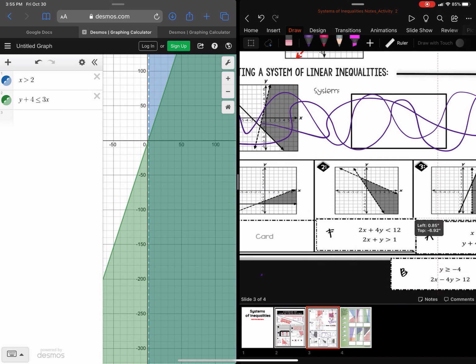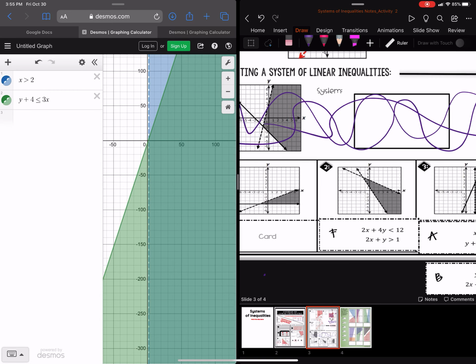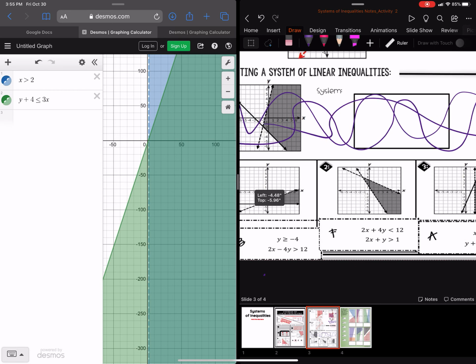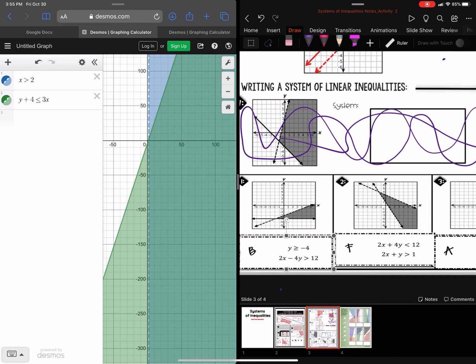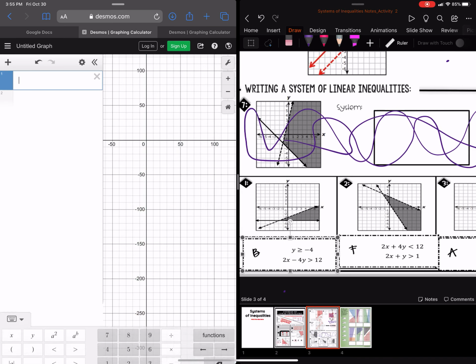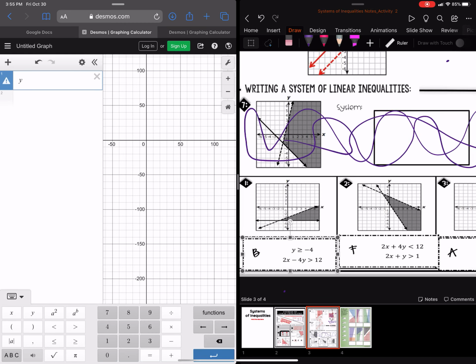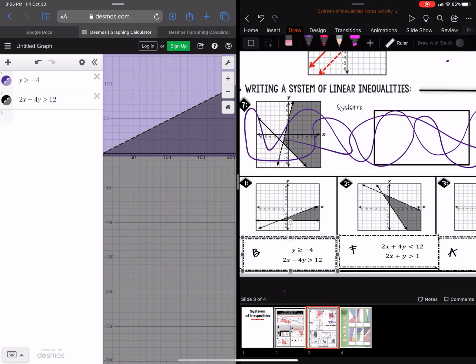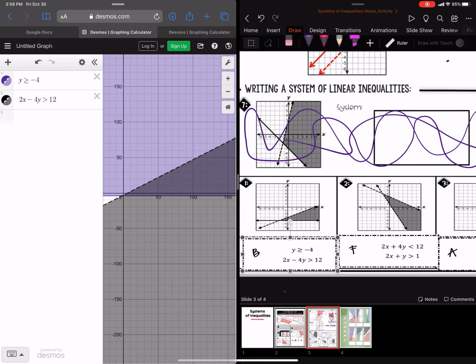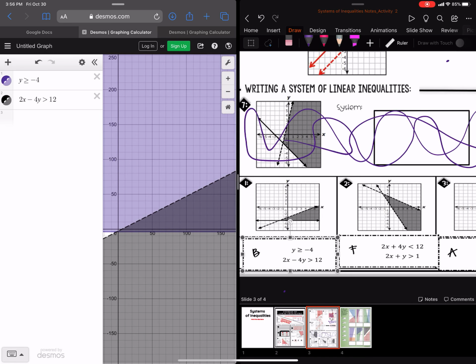And then obviously B is going to match this one, but let's just make sure, because Miss Skinner can make mistakes. Let's just make sure that this is in fact right. We're going to put this equation in exactly the way we see. Hang with me. I'm going to go over how to do the assignment next. 2x minus 4y is greater than 12. Okay, and yes, that matches perfectly. That is the matching graph. You can see those are identical, and so that would be B.